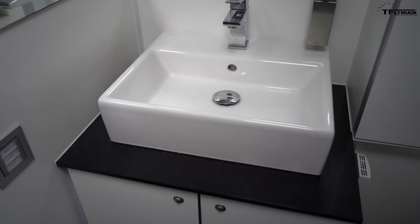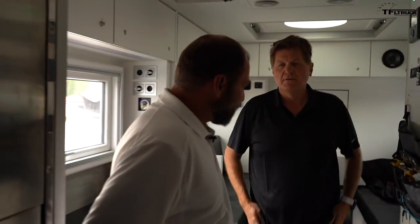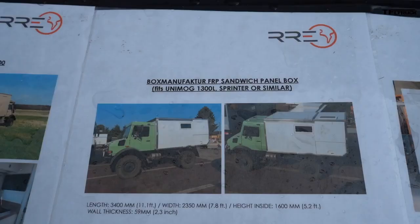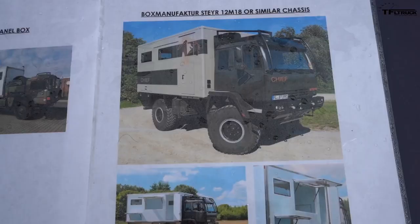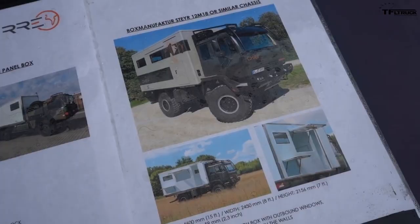Now, if I wanted to buy one of these, can you customize it for me? I mean, you said you could buy the box, or you could actually build out the interior. We have partner companies, so we can also help with chassis. It can start as small as a Toyota Tacoma, Ford Ranger. Very small boxes with pop tops. The medium size is the 4x4s, what we talked about, Stuart Stevenson F550s. That's a medium range up to 15 feet, and then you need the big truck chassis for everything which is more or less bigger than 15, 16, up to, I think our largest truck we built was 35 feet.